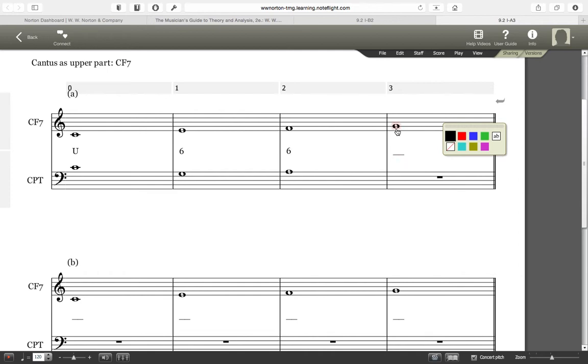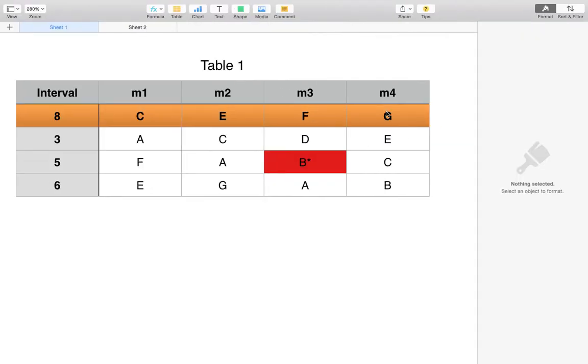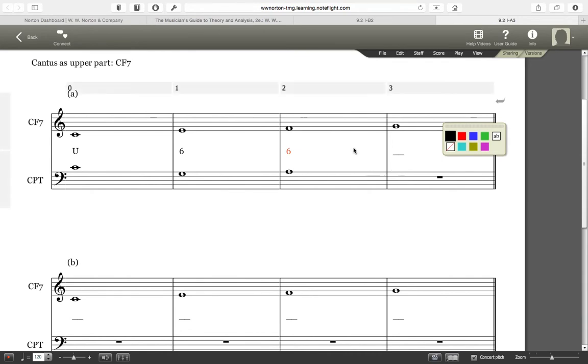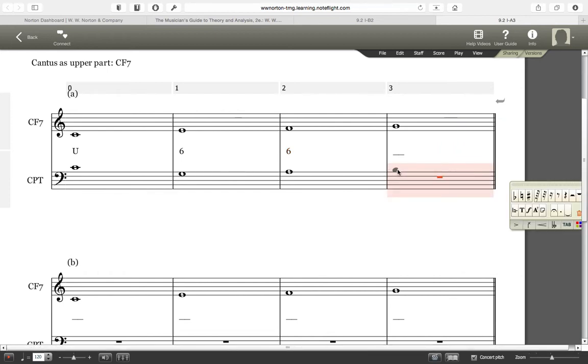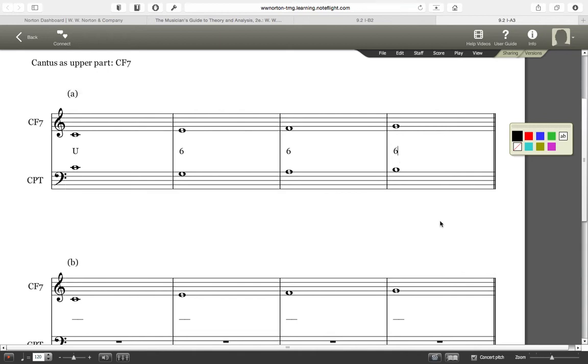So I got one more to do. Let's check my options. G in the Cantus Firmus, I can either go E, C, or B, and let's see what makes sense. Well, I kind of have an upward trend here. I could just continue and put a B here. Let's make sure it works. Change the duration. From B up to G, well, that's another 6. And as I said, parallel 6s are fine. You probably don't want to do more than 3. So eventually, we should change direction. But for this one, that'll work. So let's audition it, make sure we like the sound.